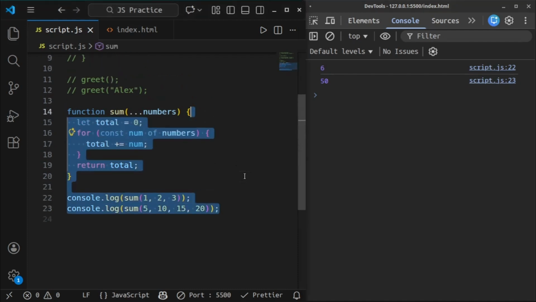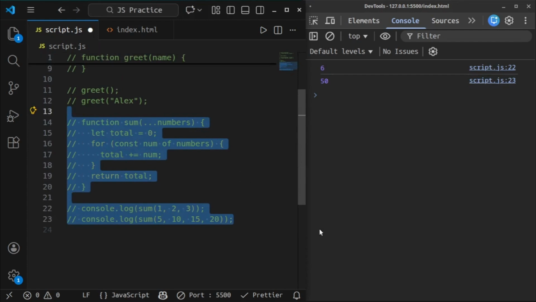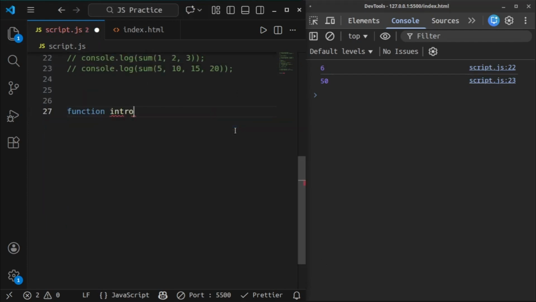You can mix regular, default, and REST parameters in one function. For example, function introduce. greeting equals "hi", that's a default parameter.